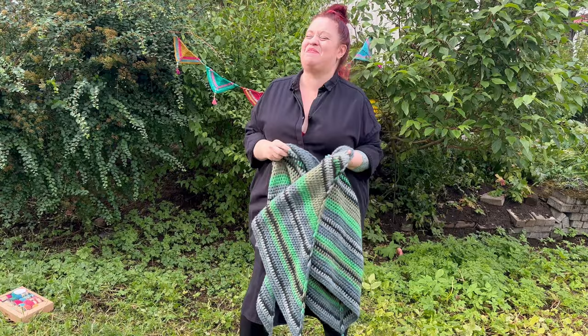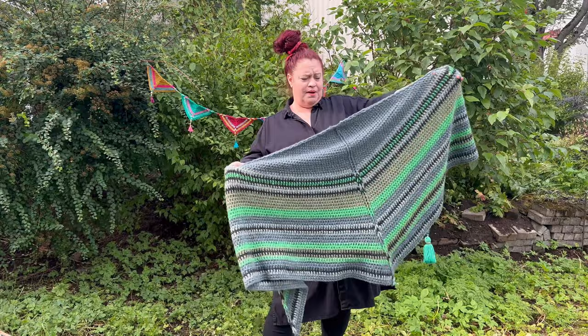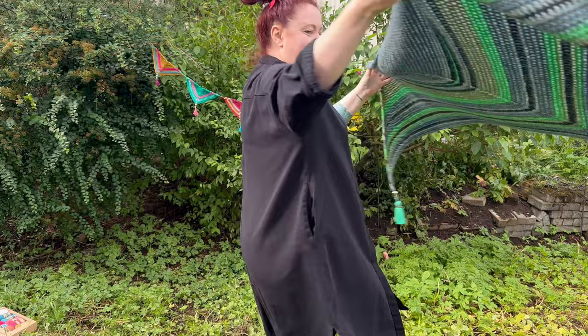It's a full tutorial, but I didn't do the tassels. If you want a tutorial on that, please let me know in the comments. I think I have included it in something else, but I would happily make one of those because tassels are fun, fun, fun. So let's get to it. Off we go.